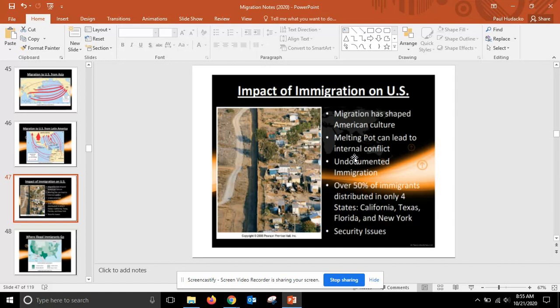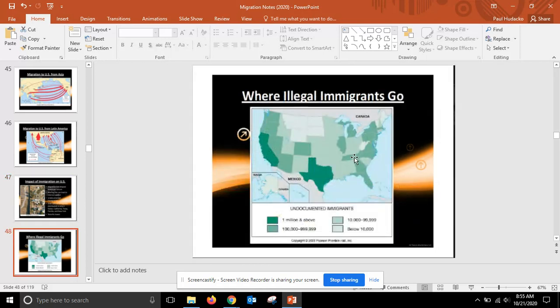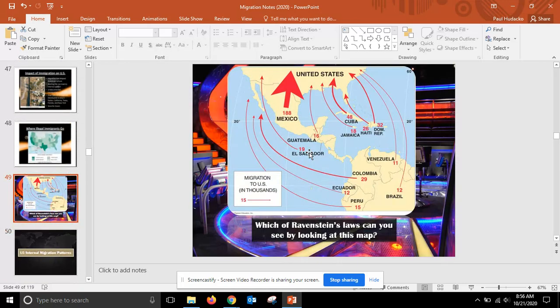It goes into Ravenstein's laws of migration. You're going to go shorter distances, but also you're going to go to bigger cities. So the large cities in California, New York City itself, and then the proximity to Texas from Latin America, as well as Florida to Latin America. So what that brings up is some questions of security issues, which we'll talk about. So where do a lot of your undocumented immigrants go? Well, you're going to come through Mexico, but not just from Mexico, other Latin American countries you're going to come up through. And you're going to see a large undocumented territory down here near Mexico, down here in Texas, and even parts of California. But you're going to see a large number of other undocumented immigrants. So those are things that, again, we'll talk about when we get more into government policy.